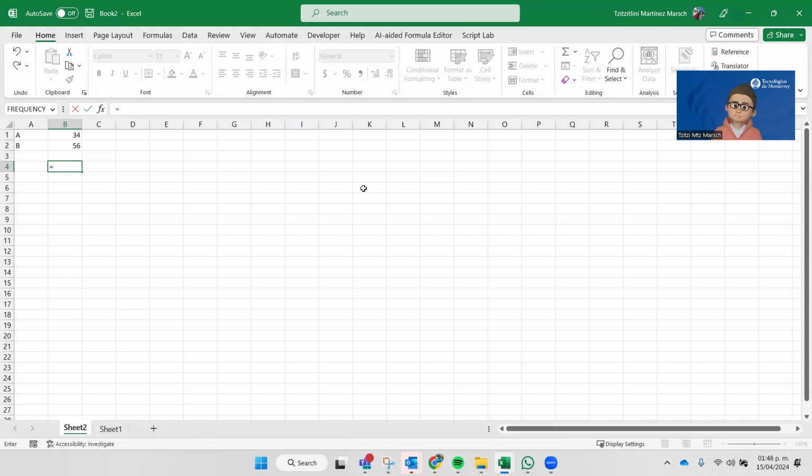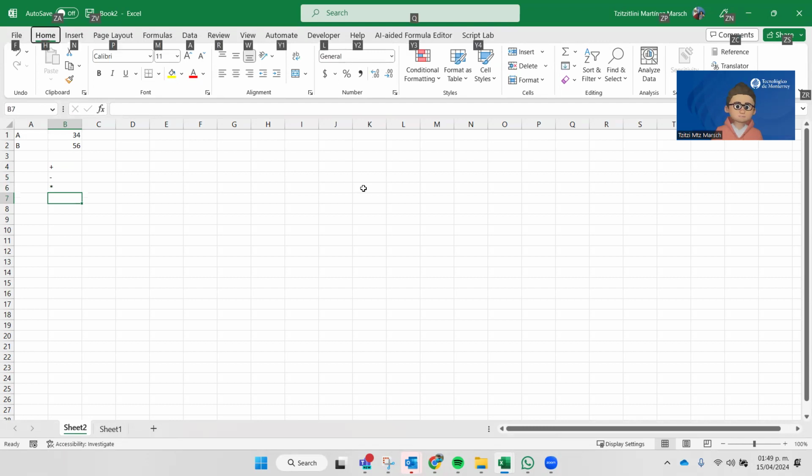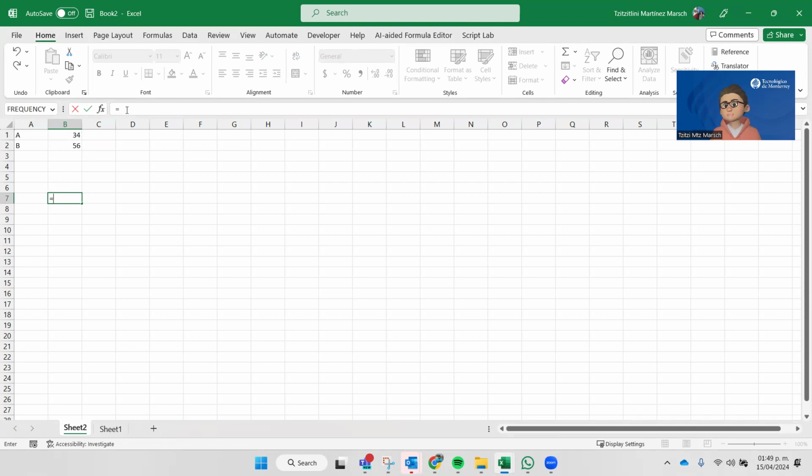Simple arithmetic functions are going to be able to be done with the keys that we already know, okay? Like the plus sign or the minus sign, the multiplication, and, sorry, the division sign. So those are going to be the basic signs, and we're going to be able to work with them in Excel. Any other function, because Excel has hundreds of functions, we can always start by putting an equal sign and start writing what you want.